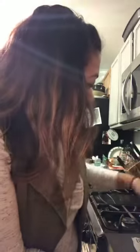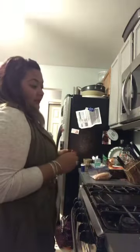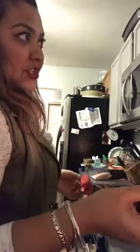I like making my recipes online and showing you that it's not perfect. Those chicken breasts had to go back in, and that's going to happen. I'm human, and I'm still going to get my meal in less than 20 minutes on the table for my family. I've heated up some tortillas already on the stove. And now my chicken is finally finished cooking.